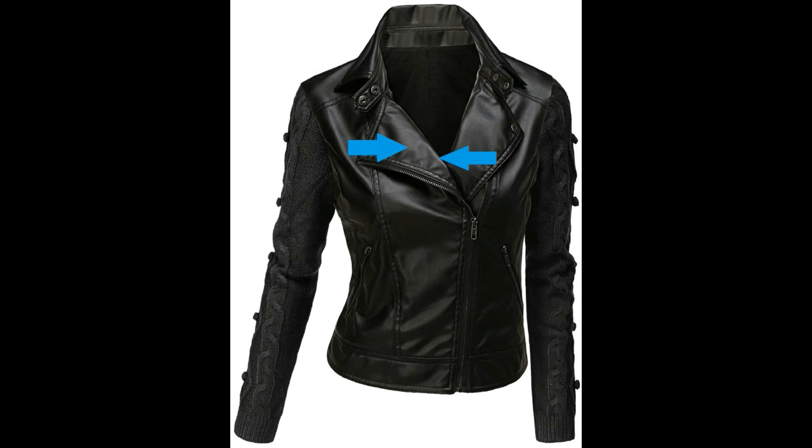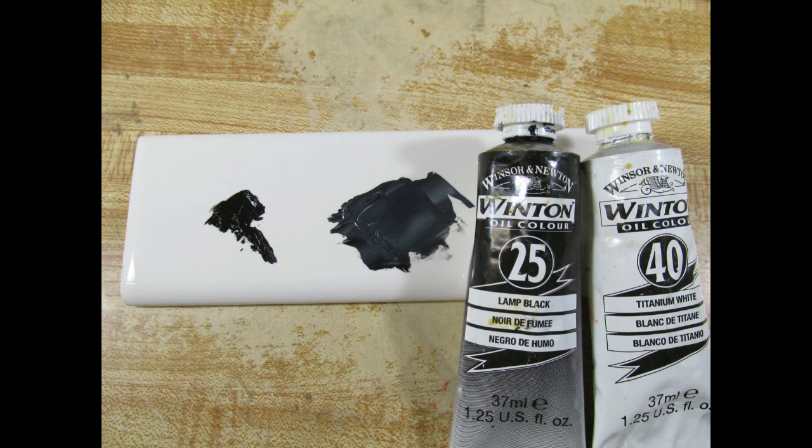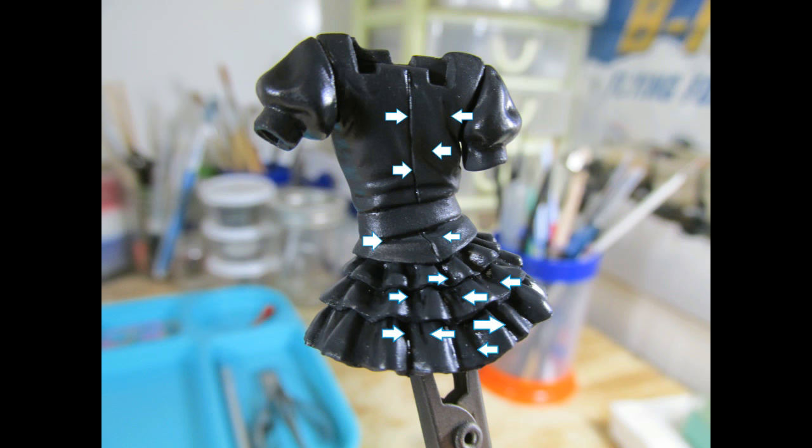So how do I put that onto the figure? Well, I like to use oil paints to do that. I like to use oil paints from Winsor. And what I do is first I just use plain black for dark shadows, and then I add a little bit of white to make the lighter shadows. And then I put that onto the figure, as you can see on this particular slide. The arrows pointing to the right are the dark shadows, and the arrows pointing to the left are the light shadows. So I did that all over the entire figure.